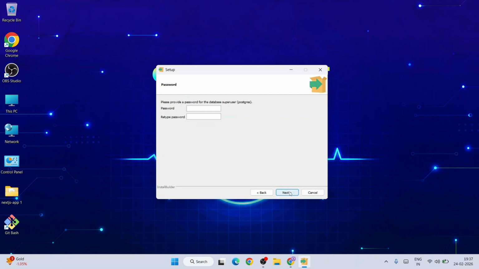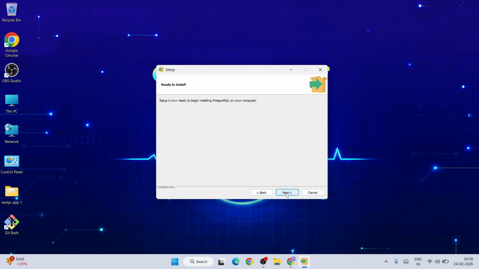Click on next. Here you need to provide a password. You need to remember this password, as this password is what we are going to use for logging into PostgreSQL. So type a password and don't forget that password. You need to always remember that password and click on next. This is going to be our default port. Totally fine. Click on next. Here I'm going to proceed with the default locale, but if you want to change, you can always change that. I recommend you always proceed with the default locale and click on next.